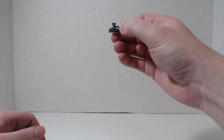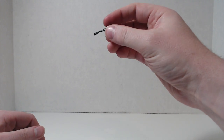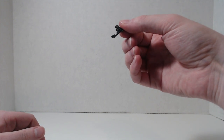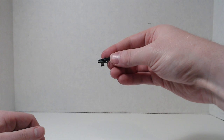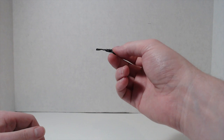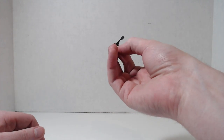We got this really nice blaster. The paint apps are pretty damn good, honestly. Like, there's no bleeding where the handle is. They actually have the brown that doesn't bleed over anywhere else out of the pistol. Have a nice patina to it. Give it a little bit of an aged look. Of course, it comes out bent. That's just the nature of accessories these days. But I like it. Looks nice.